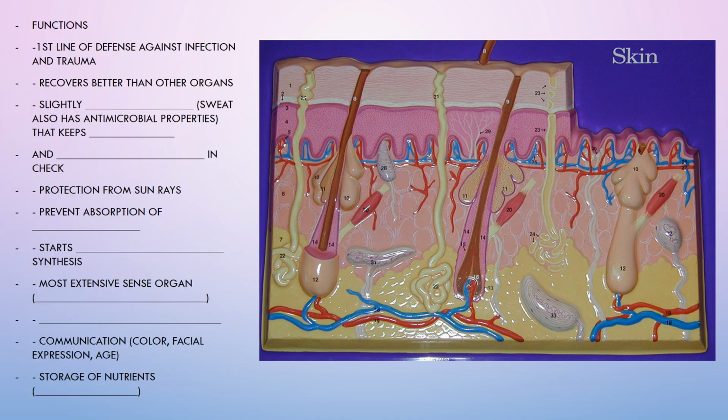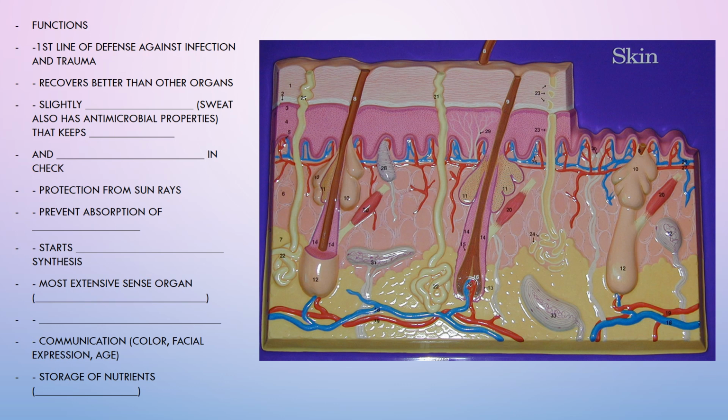So let's talk about the function of skin. There are many different functions of skin. You'll notice that you have to have a certain percentage of your skin intact and functioning properly to sustain life. So first off, it is your first line of defense against infection and trauma. It's going to help repel things from entering the body. It's resistant to abrasion and penetration, and so it's basically preventing things from getting to that underlying tissue.